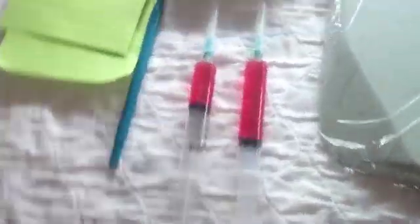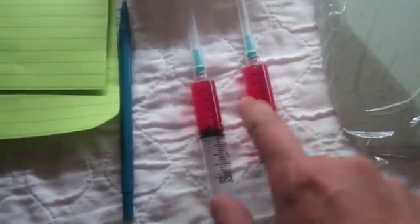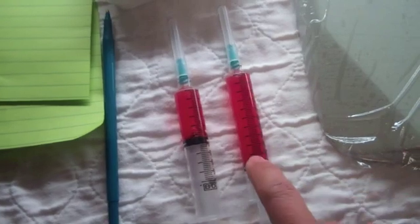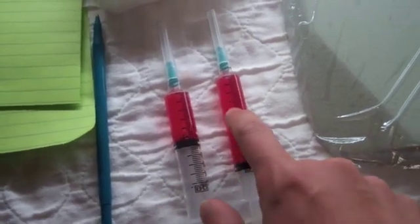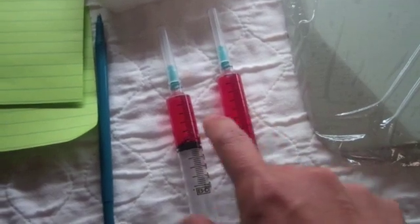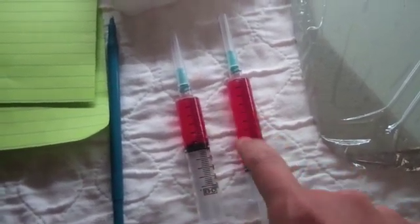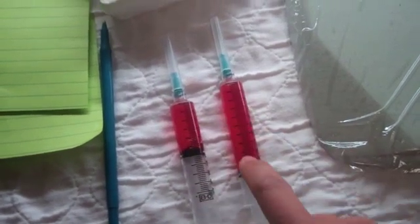Walking over here, this is just plain PRP, and this is going to help donor healing. This is the area where we've harvested, and with robotic technology, even without this it still looks amazing. But this is just an added level of benefit for the donor healing, to expedite healing in a very fast way.